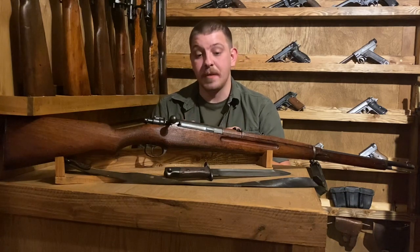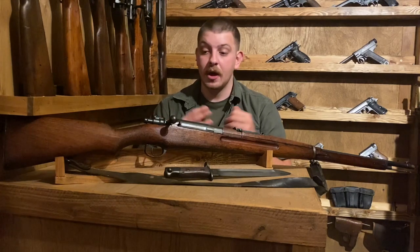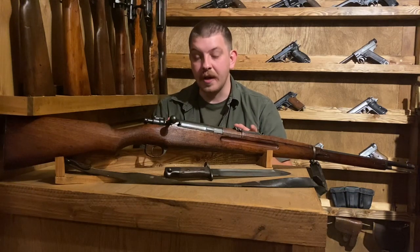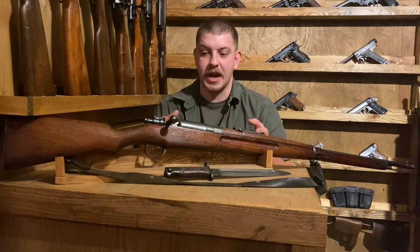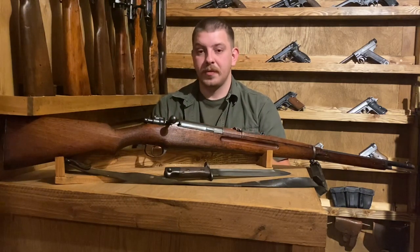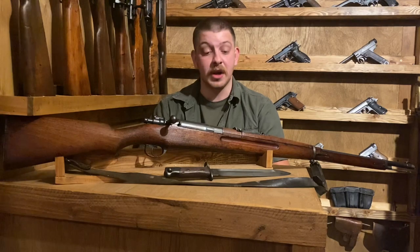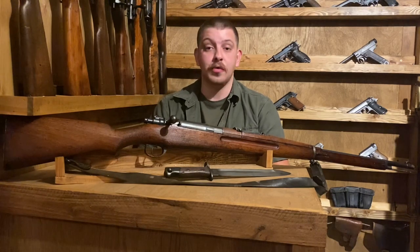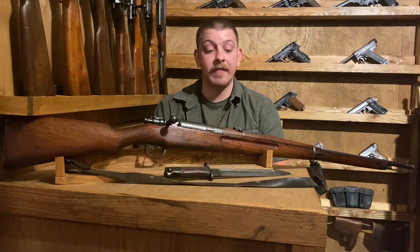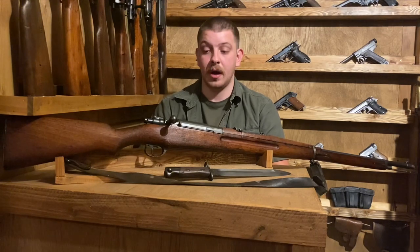This is going to play a lot into the markings segment, as has been the case with every Far Eastern weapon we've looked at. We're going to be really digging deep into markings, because none of this is stuff the average American could just look at and know what it means. But anyway, back to the narrative. Turn of the 20th century — the Brits and the French are giving King Rama V a headache. He does not want his country to be colonized, so he reached out to Germany and the Austro-Hungarian Empire to purchase designs of one of their rifles to arm his country and ensure independence.